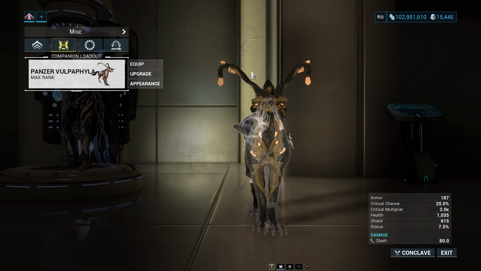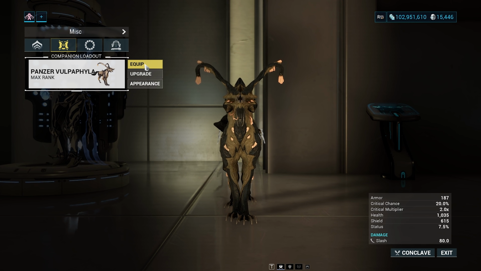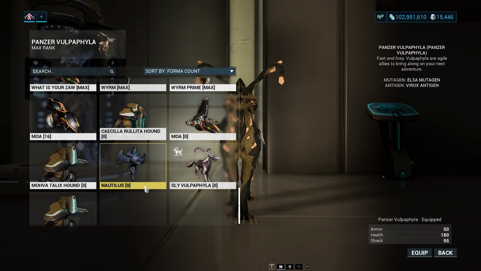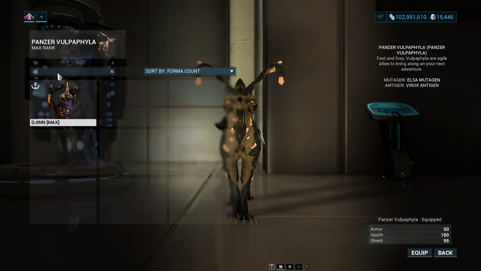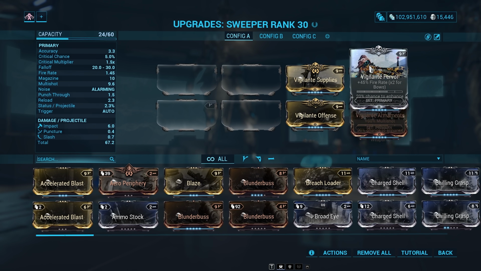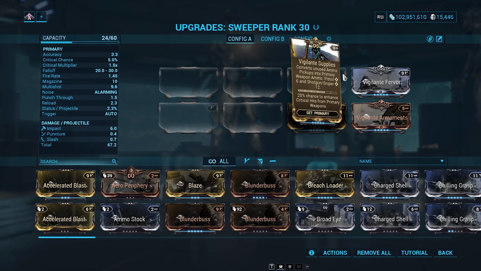Another tip, Panzer Vulpaphyla forces viral procs, which is really nice, or you could run any Sentinel and then equip the, what's it called, mods? I'm just going to go to my Djinn here, the Vigilante mods on here to enhance the crits off your primary weapon as well.